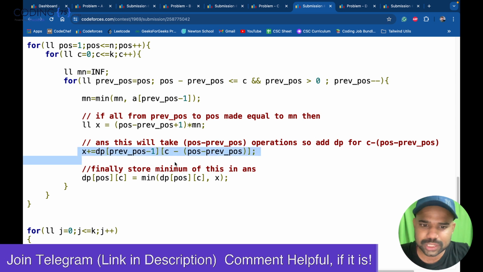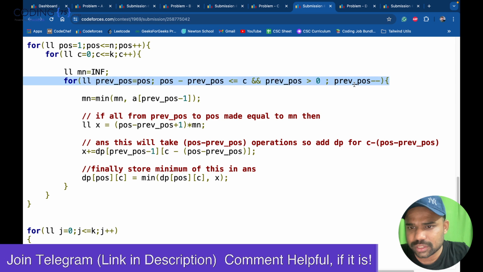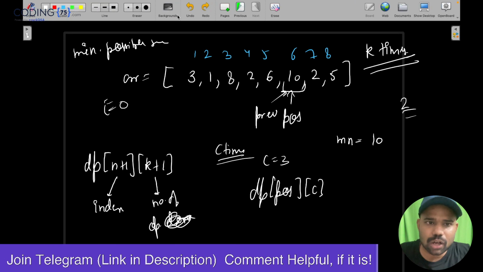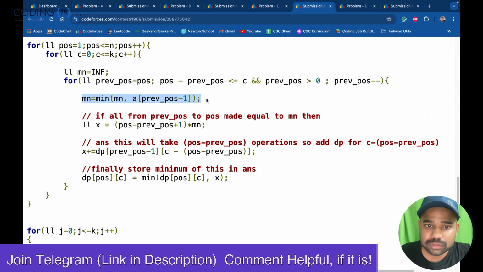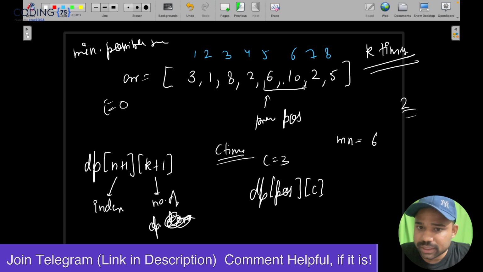For now just forget this part. Now the previous position will reduce, it will decrease. So now this previous will come here. And now your minimum will also become 6, because every time you are finding the minimum. So the minimum of these two is 6.